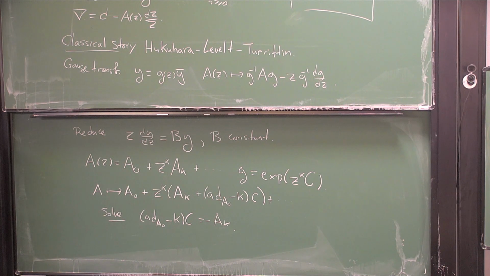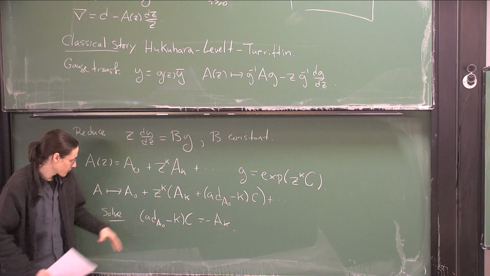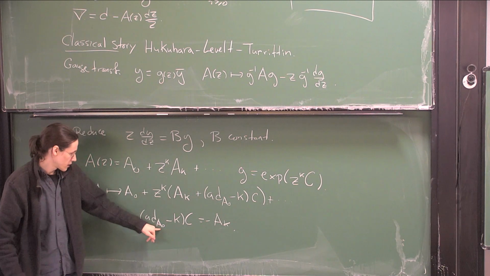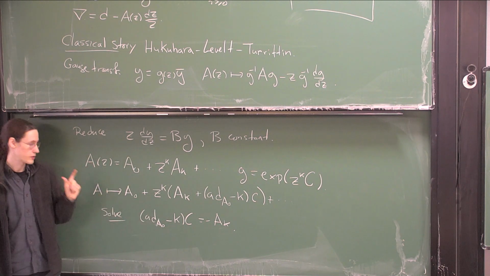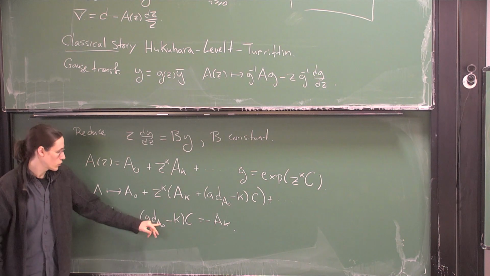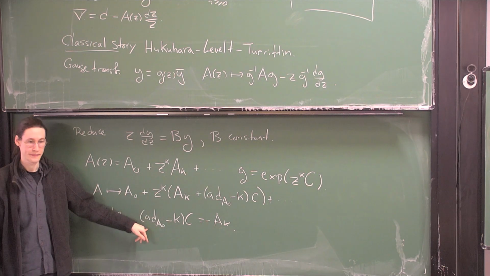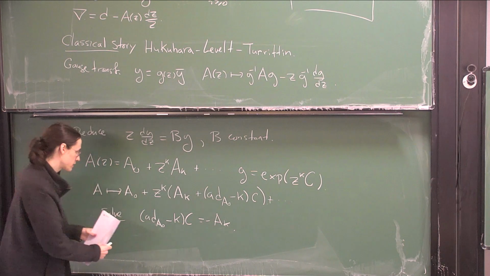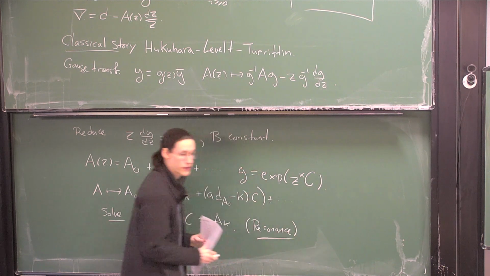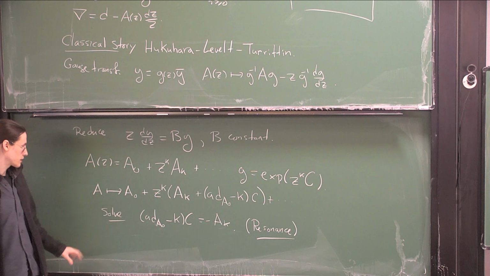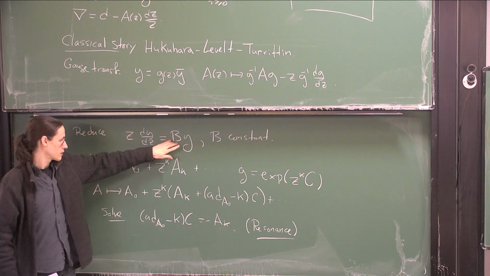Here there's a potential problem, which is that this might not be invertible. If you remember, the eigenvalues of the adjoint action of a matrix are the differences of the eigenvalues of this matrix. So if two of the eigenvalues of A0 differ by k, then this thing won't be invertible. And then we're stuck. This is what's usually known as the phenomenon of resonance, which is the main subtlety in studying these equations. And this blocks the goal of getting to this form.